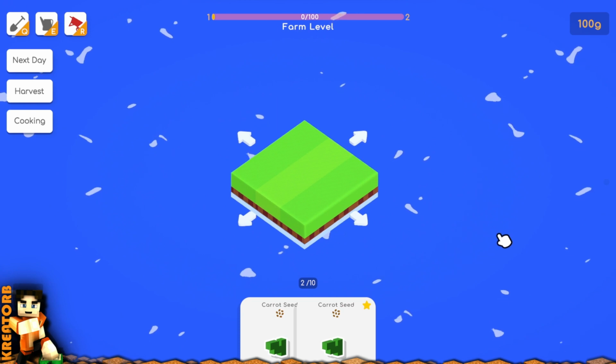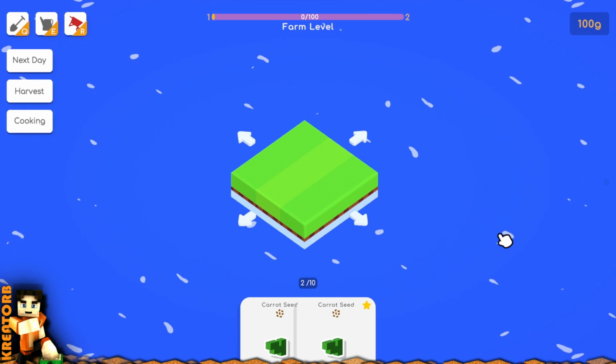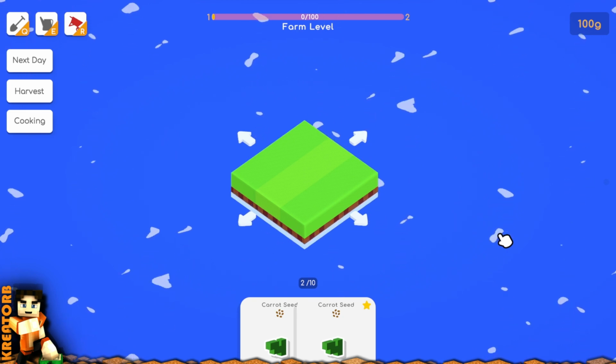All right, here we are, jumping into the game. First thing you gotta know about this game is there's a lot of drag and drop, left click, right click. And obviously because the game is in alpha, a lot of things aren't shown. So remember that and watch.